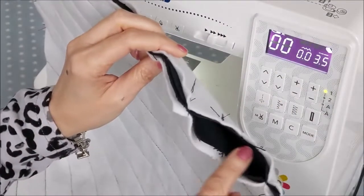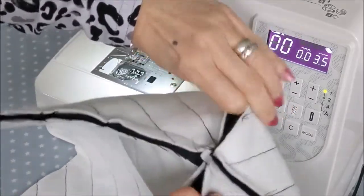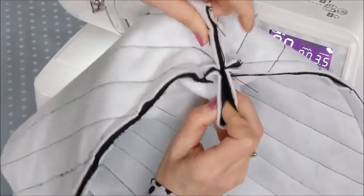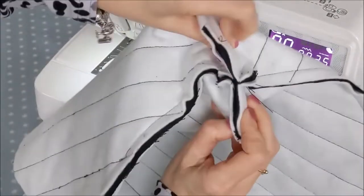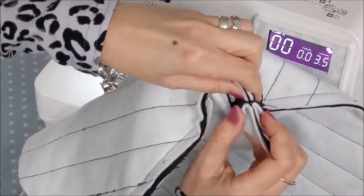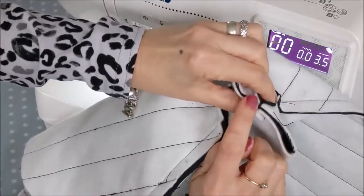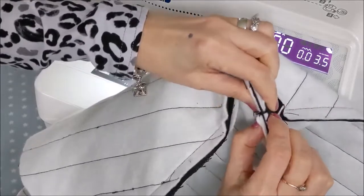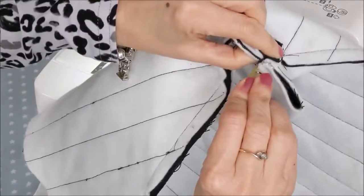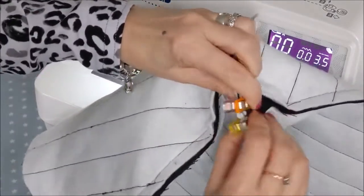So we're now going to look at this corner here. To make this into a box, we just pull it open. So if I can show you what I'm doing there. And then you can match up these seams here and then open them up as well, because what you want to do is spread out these layers here. So let's get a couple of clips and clip that and clip that.